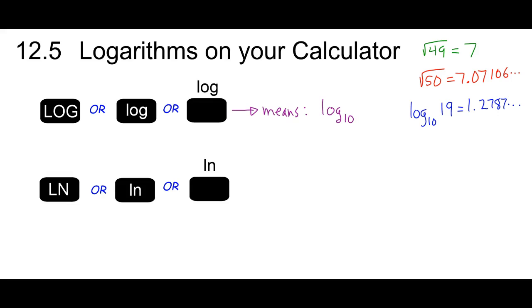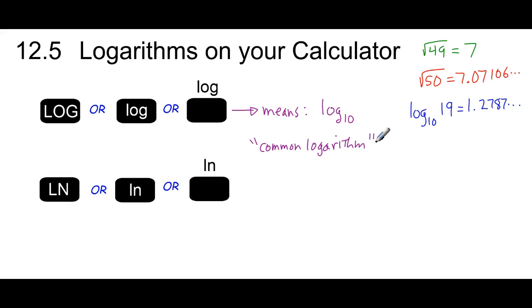This type of logarithm, the name for it is the common logarithm. But it's not that it's common like you've seen it a lot. Think back to the homework we've been doing over the past couple of sections of the book. We have not seen log base 10 all that often. We've seen log base 2, log base 5, log base all sorts of different things, and maybe log base 10 once in a while. But it's not exactly that it's frequent. So it doesn't mean common like frequent. What it means is common in the sense of being universal.